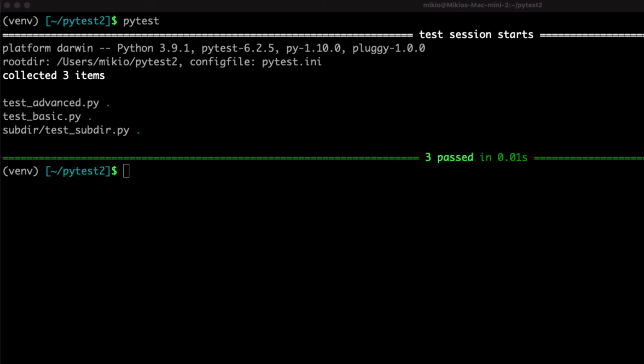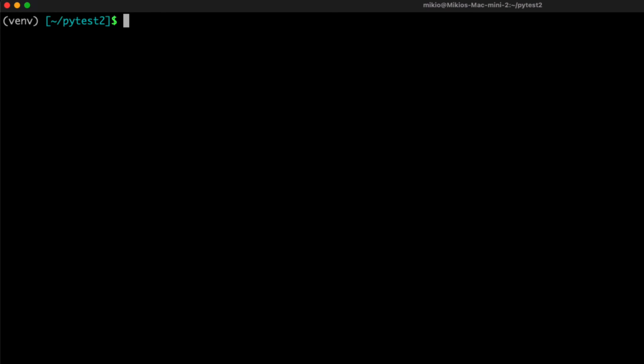You can actually place the pytest.ini file in the current directory or any one of the parent directories. PyTest will find it and set the root dir to the directory where it finds the pytest.ini file. In most cases, pytest.ini is placed in the project root directory, but in this video, let's use pytest.ini in the current directory. Now let's add the addopts option to the pytest.ini file like this.